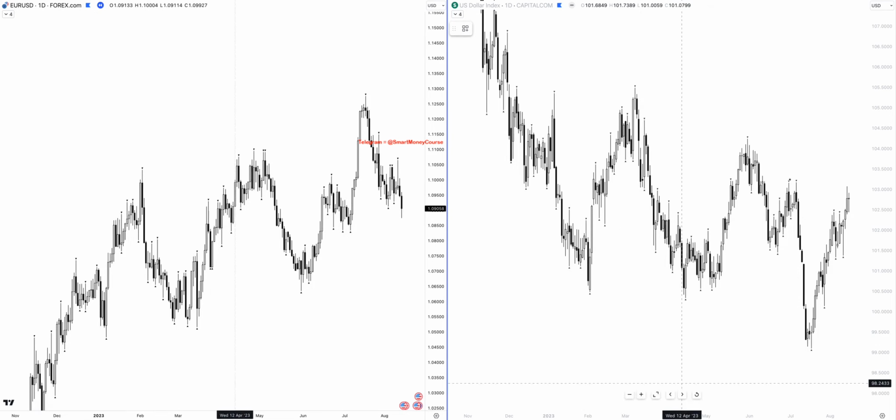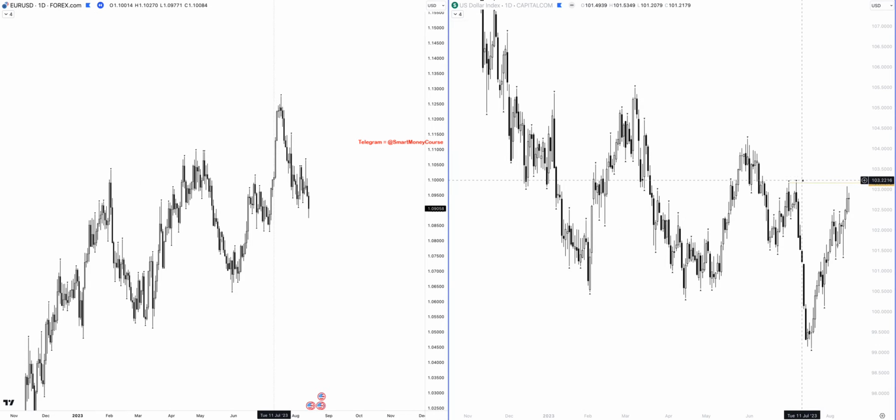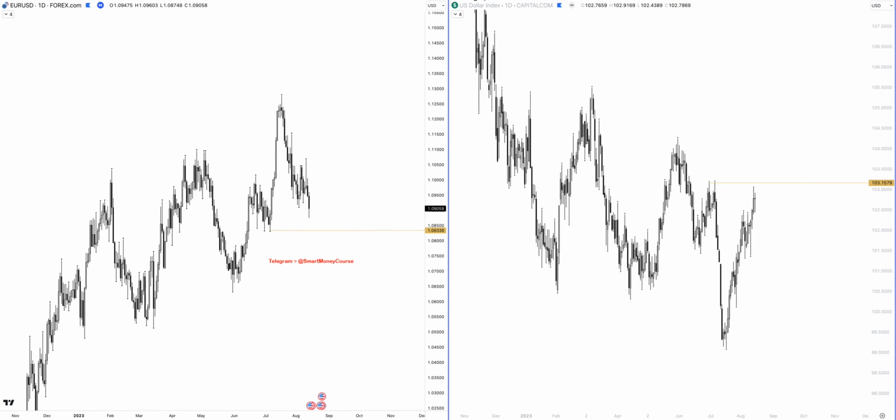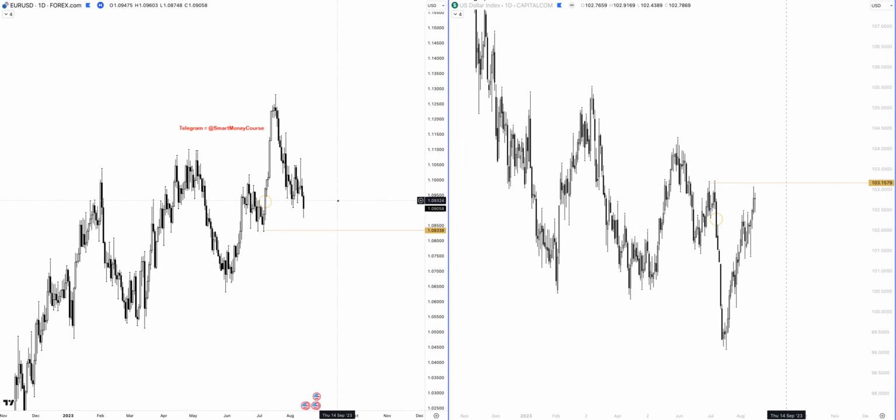So if I just put a ray line on these equal highs, if we look at EU, we can see we have no liquidity in the leg, and all we have to do is understand it. Look at the liquidity concept section in the community, in the course. This then makes these lows vulnerable to being taken, the same as here.